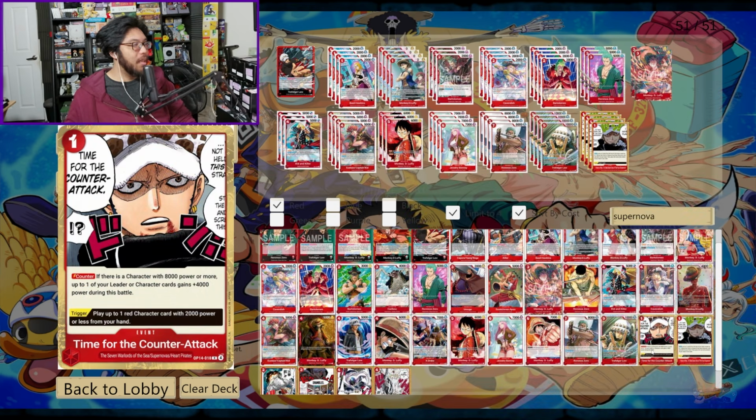There's a new counter event here. This one's not bad if you want to run this. If there's a character with 8,000 power or more on your opponent's side, up to one of your characters or leaders gains 4,000 power. The trigger here is you get to play 2,000 power. This is not bad. If you want to run this, I recommend it.